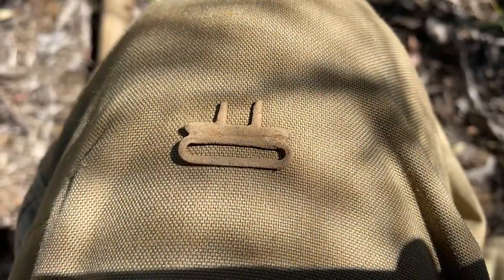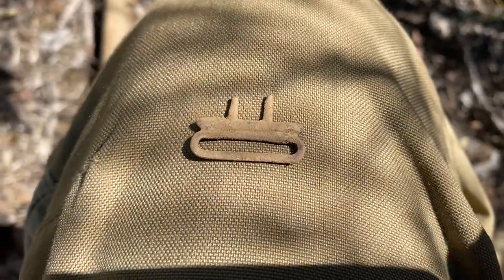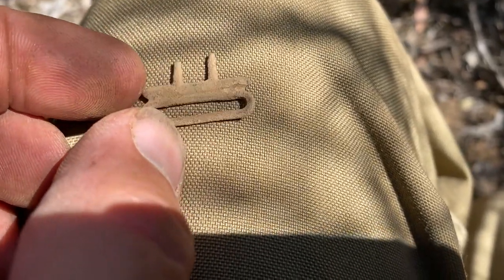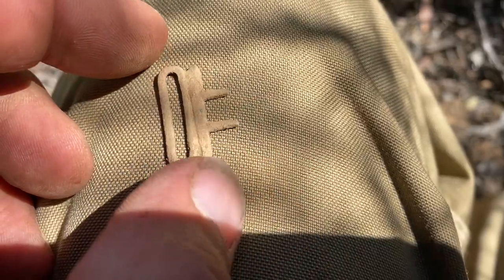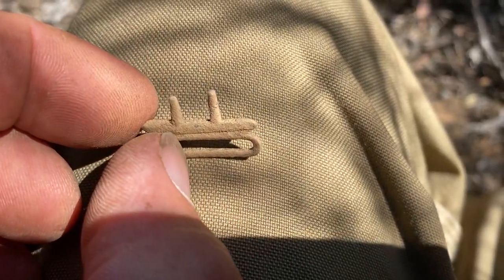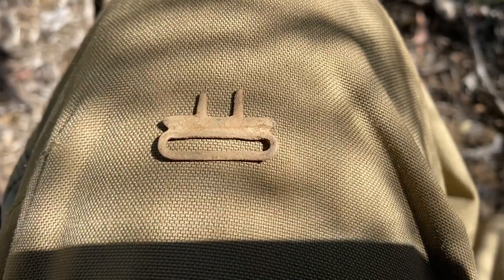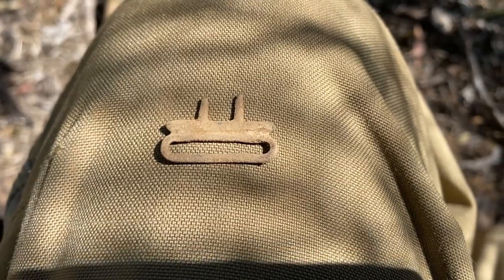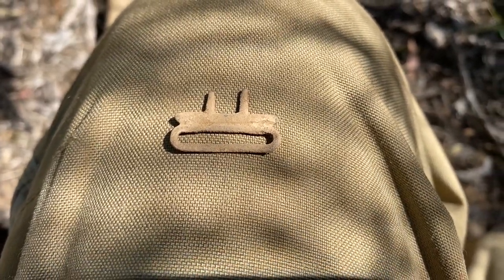Well, coming in at a 17-18 was this part of a suspender buckle. There you go. Obviously the frame's all broken away, but that was what was left for us to find. It was a fairly dig-me signal. It certainly wanted to be dug out of the ground. We obliged it, and we'll keep going.